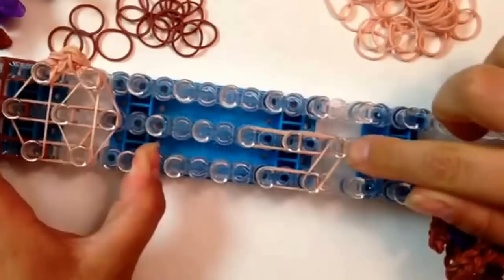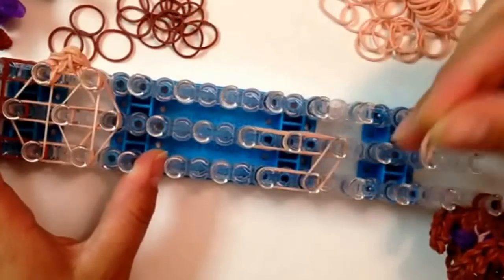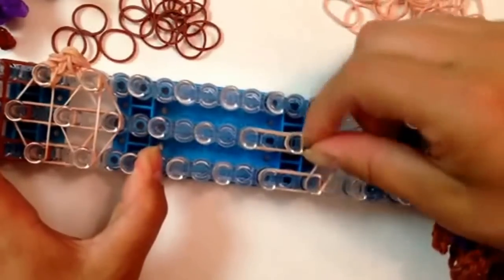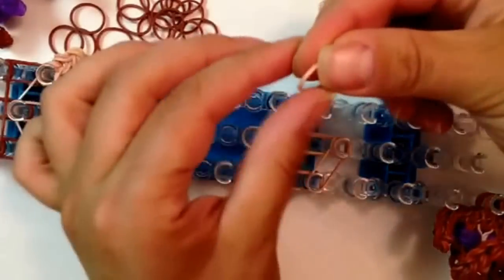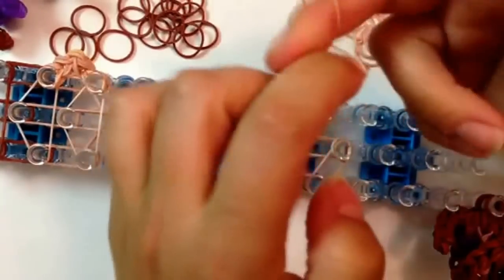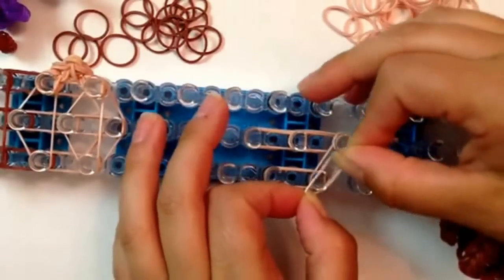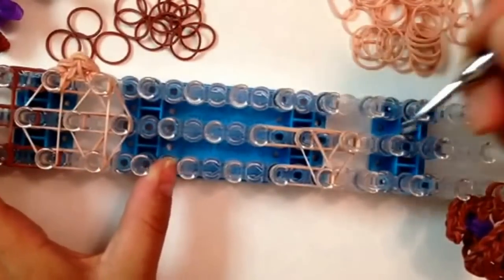So from the left down to the center, we're going to cap the end in the middle 3 times. 1, 2, and 3. We need a holding band, so a double, a single, doubled, and I'm going to go from the center down to the left. This is what you should have.